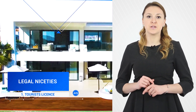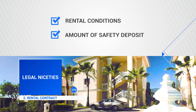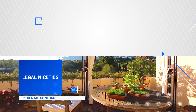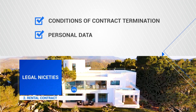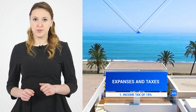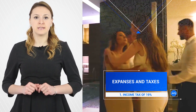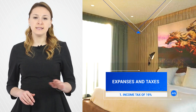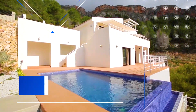Also, it is necessary to arrange respective contracts, which should include the following: all of the rental conditions, amount of safety deposit defined by the owner of the property, terms and conditions of contract termination, personal data of both parties. Expenses and taxes related to the rental process. According to the law, rental income has to be declared in the annual tax declaration.